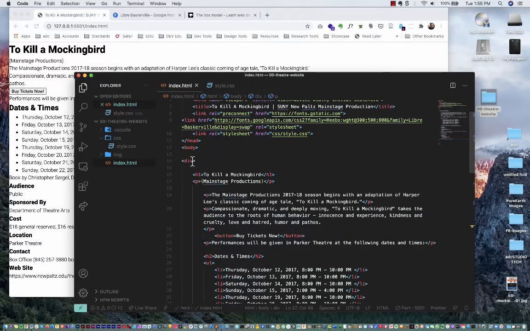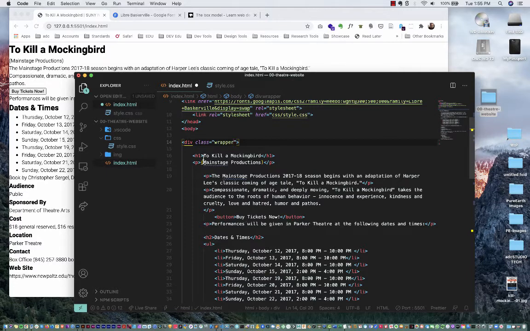Okay. So now I'm going to add a new class called wrapper. And you remember, classes are things that we use when we want to apply styles to multiple elements in our page, right?